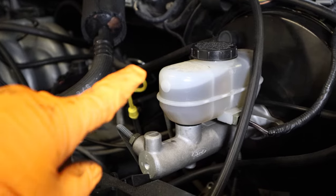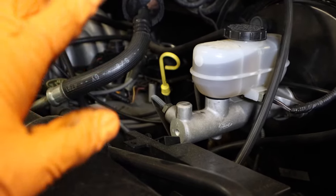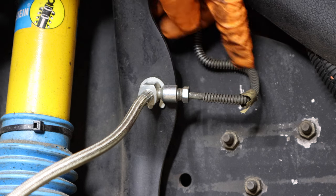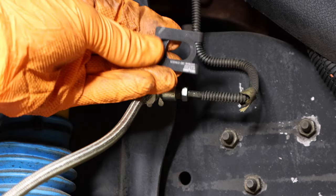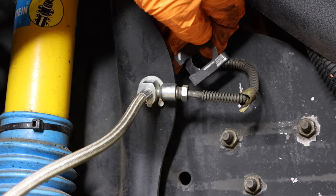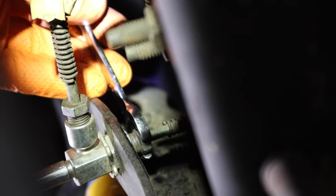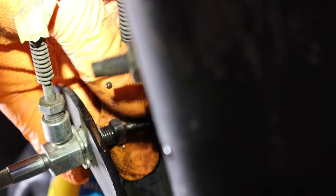The reason you really want to top this up is that if your brake fluid runs all the way dry, all four brakes are going to have to get bled. You are still going to have to bleed the front two brakes since we're replacing the lines and the calipers. This is the front driver side, so it's going to have two brake lines going to it — the master cylinder comes from the back and feeds here, then routes to the passenger side. The front brake hose will have two fittings. This one is missing the clip that goes on the inside — the brake line has to be removed first, then the clip clips on, then the brake line attaches. This is an 11-millimeter fitting — just loosen it up. Whoever did this last time did not install that clip, and it's important to have that clip installed.